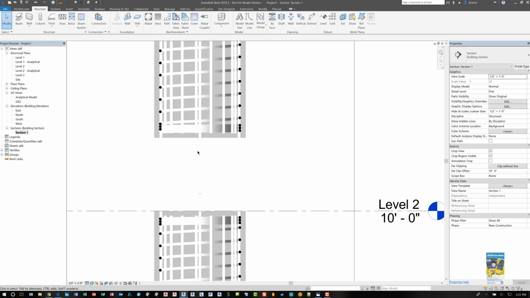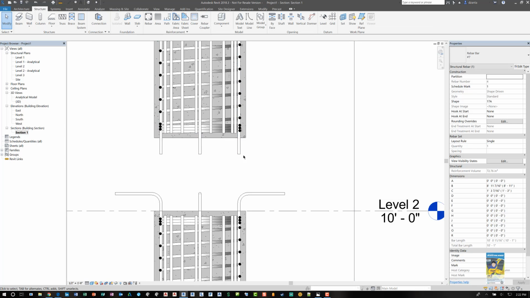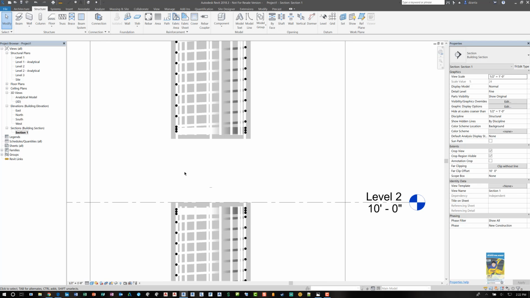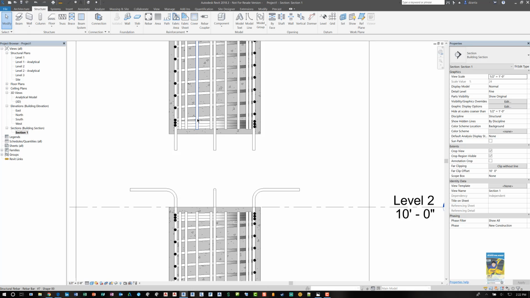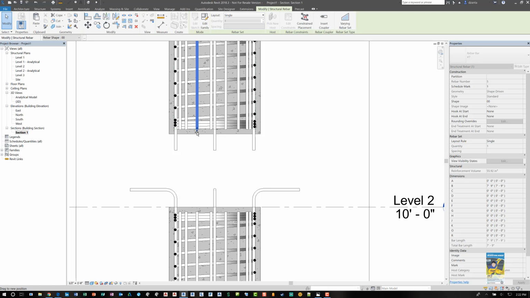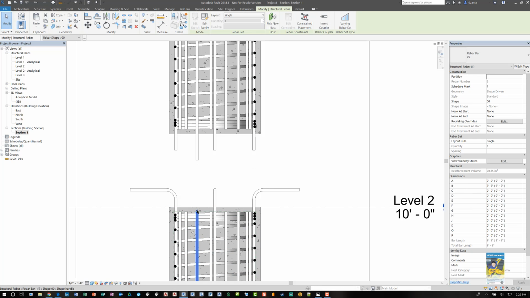And as you can see, we've got some rebar here, and we've got some rebar over here. If I were to select one of the rebar, we may or may not be able to push or pull them. These we can, and these we cannot. These we cannot because these were sketch-based. These are the default ones, so if I were to pull on one of the ends, you'll see it pulls down. So just for the video purposes, I'm just going to pull one of them.